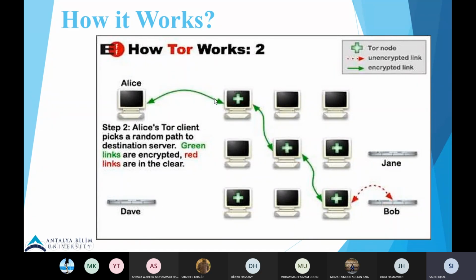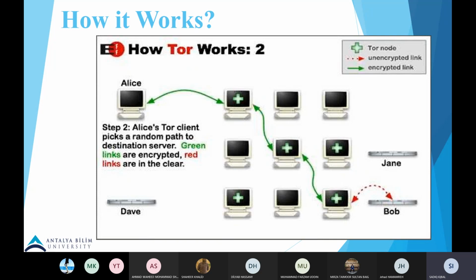These are encrypted paths, but the red link is not encrypted, because this can be a website. Let's assume that this is a website. This website is not included in the TOR architecture because it is independent. So up until this router, the links and the data are encrypted, but when it is received by the recipient at the website, the link is not encrypted. It is clear. It is observable.